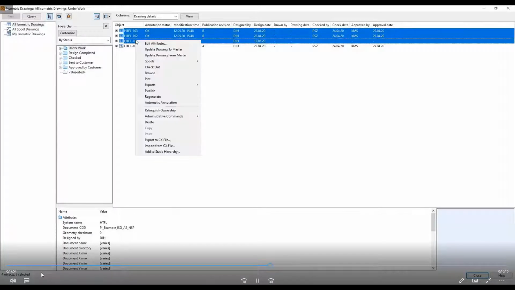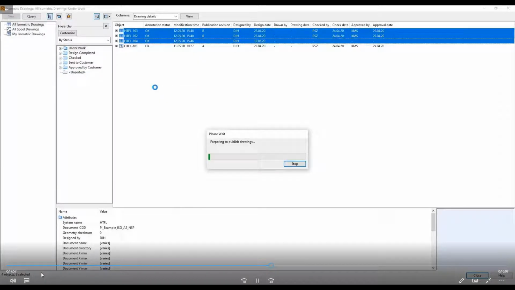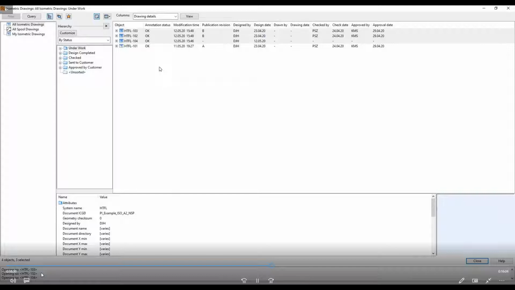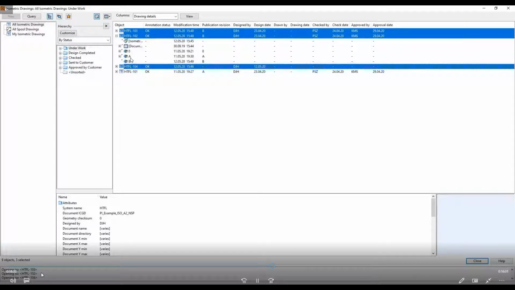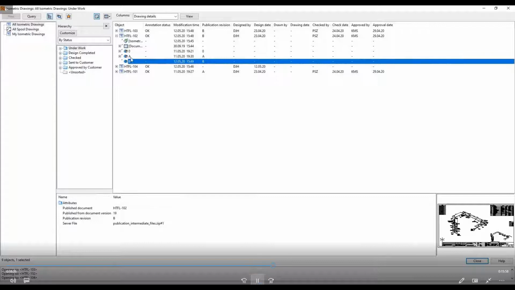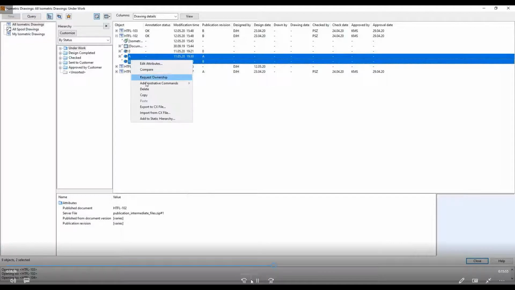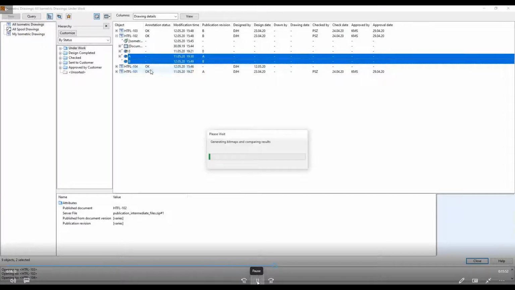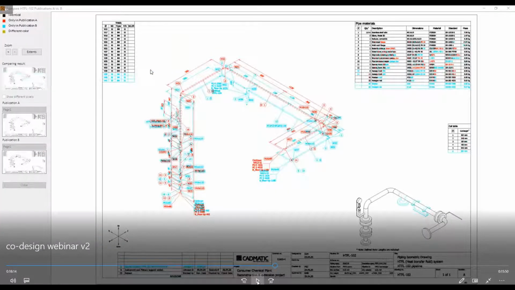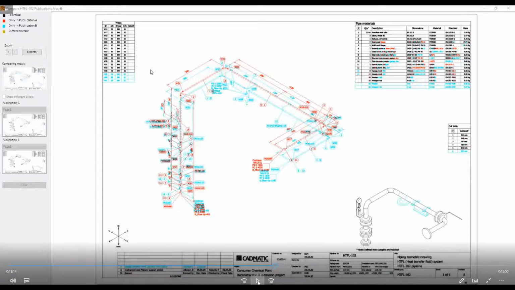On the right down corner, you could see the previews, but he doesn't take a look at those ones. And here comes something interesting as well. He compares revision A and B. What are the differences? In this picture, what you see in red is something that was only in the previous revision. What is blue is only in the current revision, the B revision. What is black is something that has not been changed.